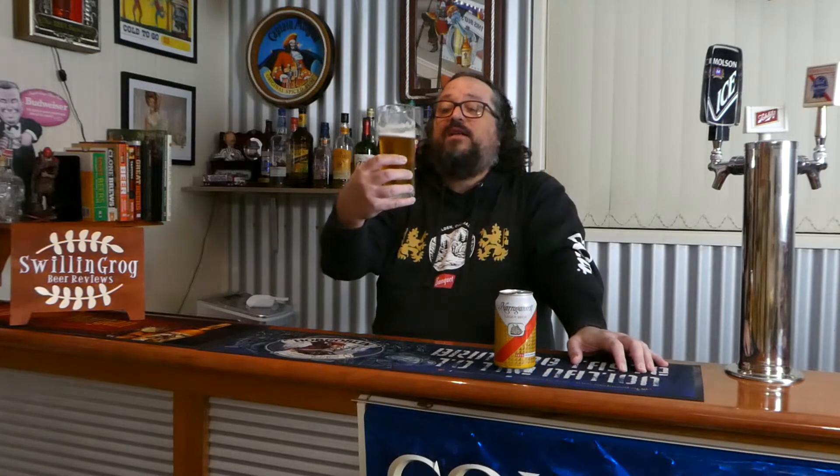Ooh. Yeah, very tasty. The body is somewhere between light and medium, just leaning towards medium. It's definitely not watery in any way. Very drinkable. It's leaving some nice lacing on the glass there, I noticed. And of course, at 5% ABV, you could certainly session this one. Yeah, I can imagine myself sessioning a slab of this — it would be a most enjoyable afternoon.